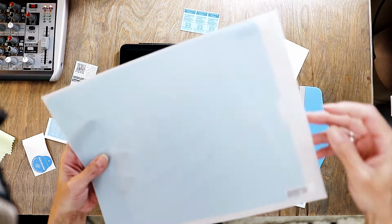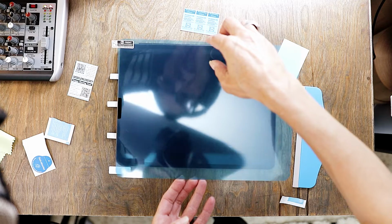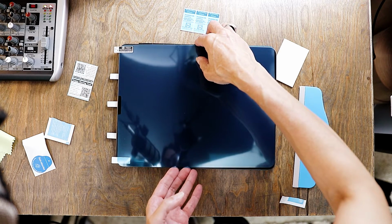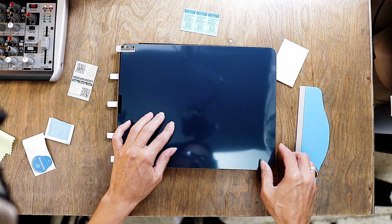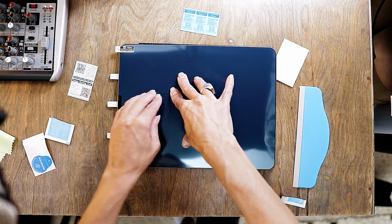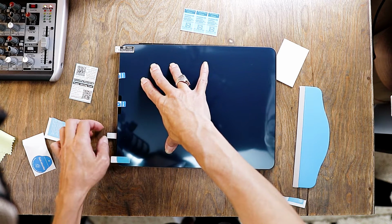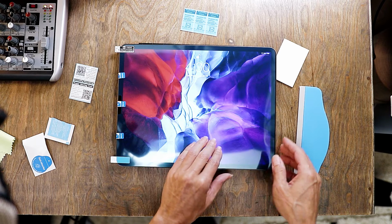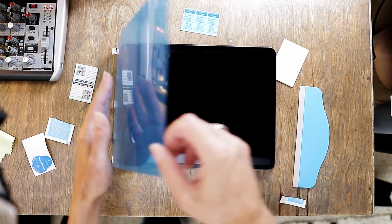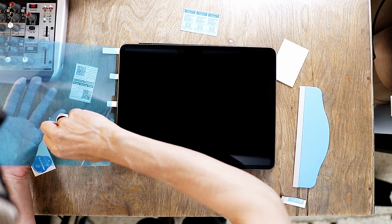Now we're going to remove the Paperlike out of here. Now be sure that the number 2 is facing out. Now you want to align this the best as you can. Now see what I mean about the three stickers? Oh no, I put that one over the camera. I guess that's okay. That looks good. So what we want to do is just take these stickers and pull them over. Okay, so that's going to leave it in place. Now what we're going to do is turn this over, grab this up here, take it over, and we are going to peel up this back one, they say about 80%, just nice and slow.